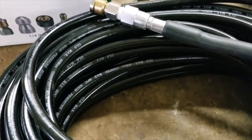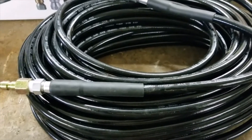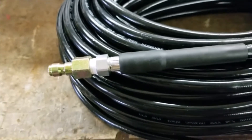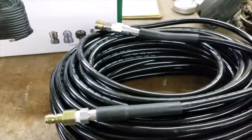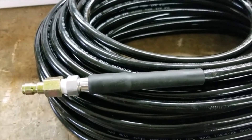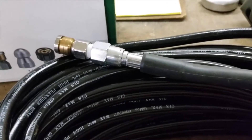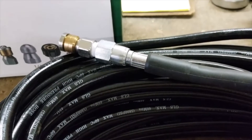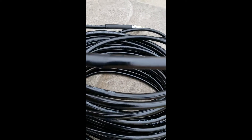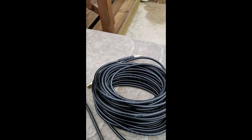One of the reasons I chose the 100-foot length is because I don't want any splices or connections in the sewer line that might get hung when I'm trying to retrieve it. My only quick connect is going to be to the gun that's not in the sewer line. I would not recommend using quick connects going down the line, because anybody that's used quick connects knows the collar slides back and releases. As the jitter is pulling itself forward, you sure don't want it to slide that collar back and shoot the tip off. Also, I noticed when I unpacked it there are some places where you can tell it was packaged maybe a little too tight, so hopefully those won't blow out like the first one did.